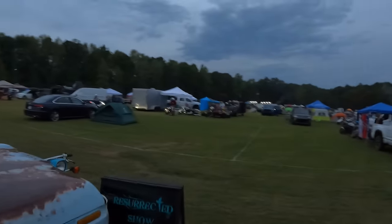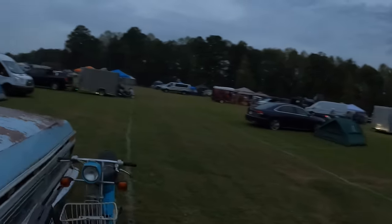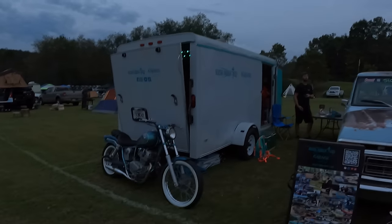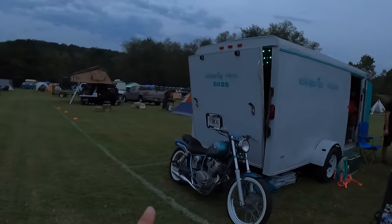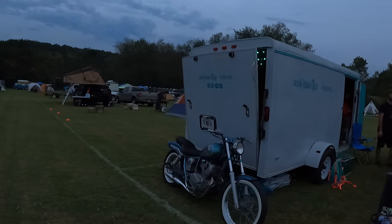This is home for the next three days? I don't know, however many days. We brought the Honda Rebel. That's the bike I first learned to ride on. There's a video titled, "The Honda Rebel That Just Might Kill You." It's that one. We still have it.